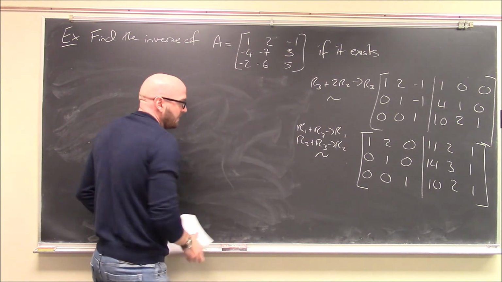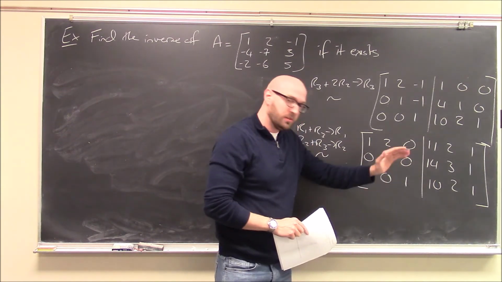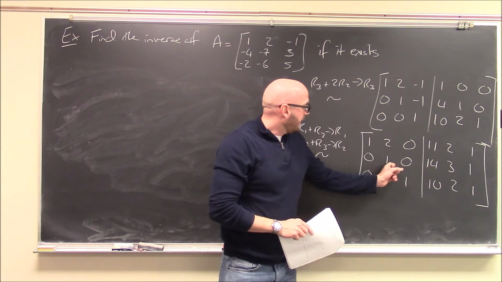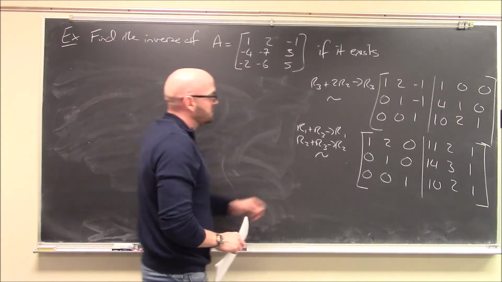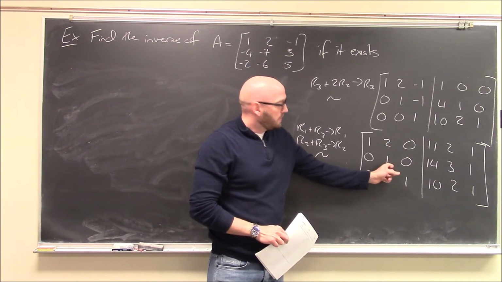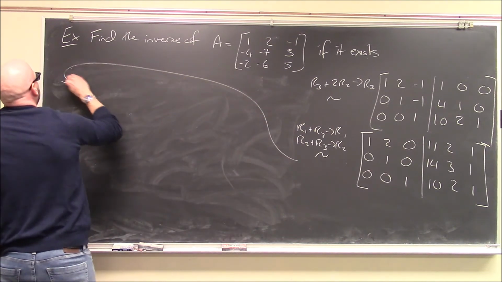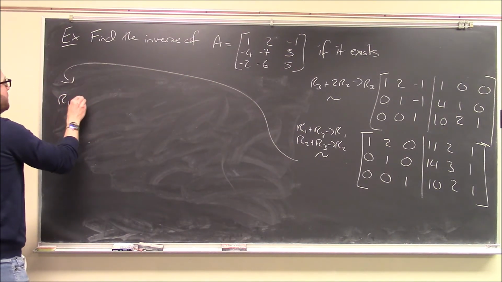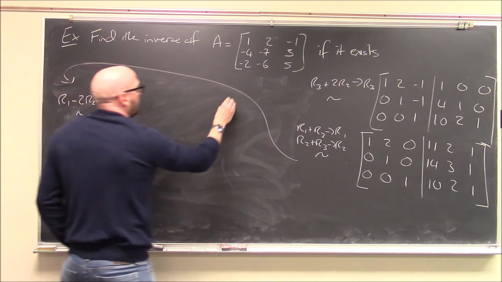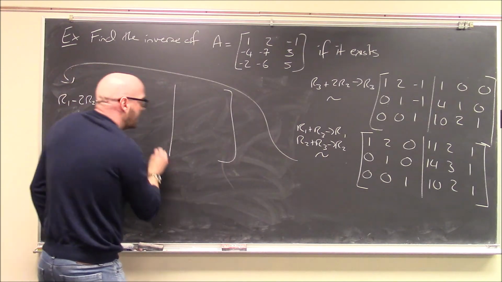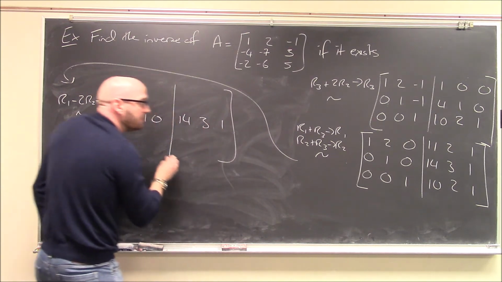Now there's actually only one more step we have to do, which is come to this leading entry. Rescale if it's not a 1. It is a 1, so no rescaling to do there. And use that to zero out everything above it. So I need to zero out that 2, which means I'm going to be subtracting 2 times row 2 from row 1. So row 1 minus 2 times row 2 will become our new row 1. Let's just copy down row 2 and row 3 since we're not going to mess with them at all.